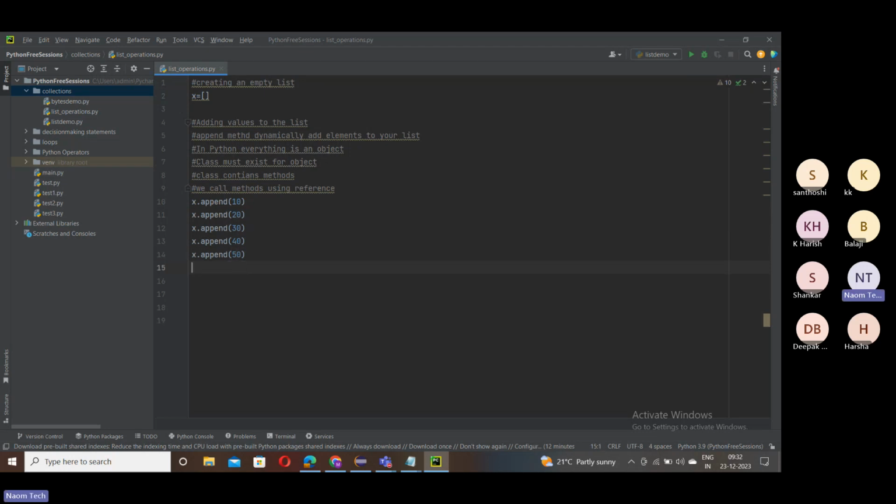Now what do you do after this? After this, simply print your list. Now, if you print your list, what happens? Append means, generally, what is the nature of this method? This will always add an element at the end of the list. Append adds each element at the end of the list, not in the middle, not in the beginning, but at the end of the list. Just remember that's all. Another important one: append adds elements at the end of the list.